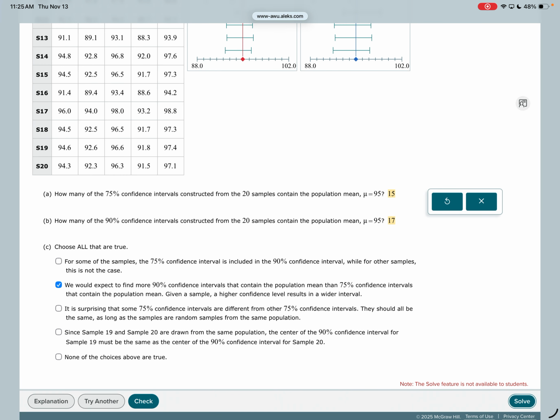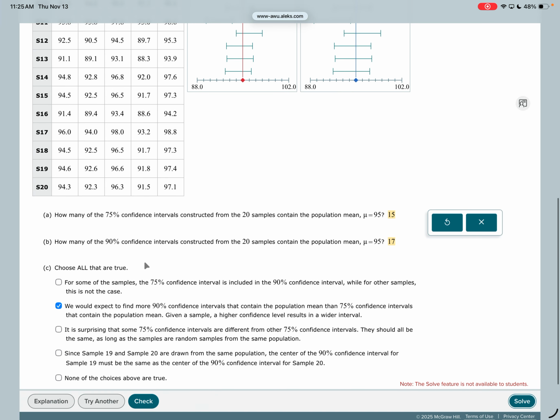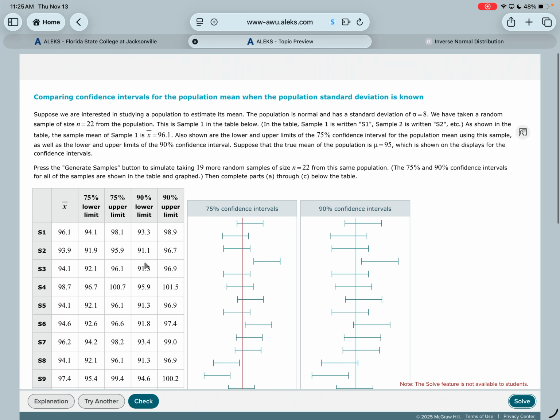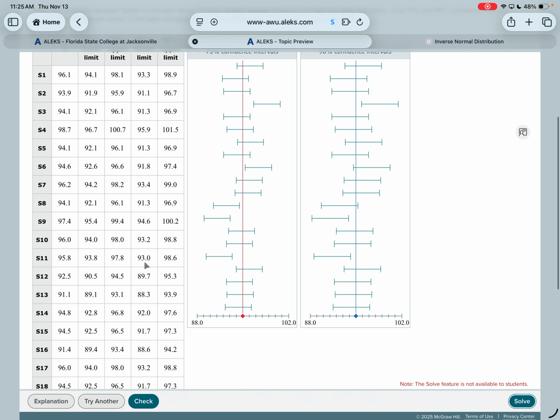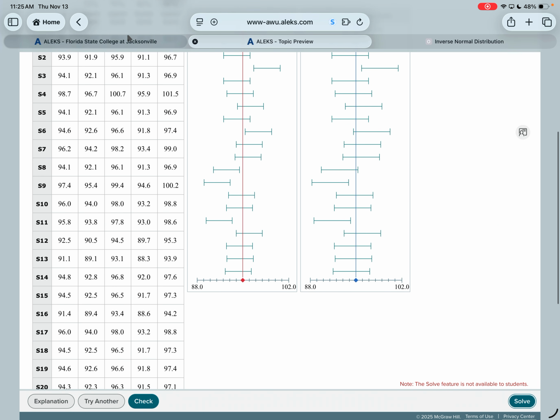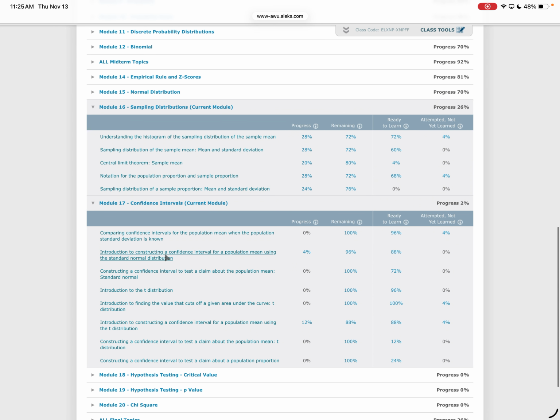That one is not fun because of the different variations, and you have to choose all that are true. So sometimes it's one, sometimes it's two, sometimes it's none. I do have examples up on the website, all those different things. I should have probably screenshotted some of these, but I didn't. I'll try to put some notes up there.